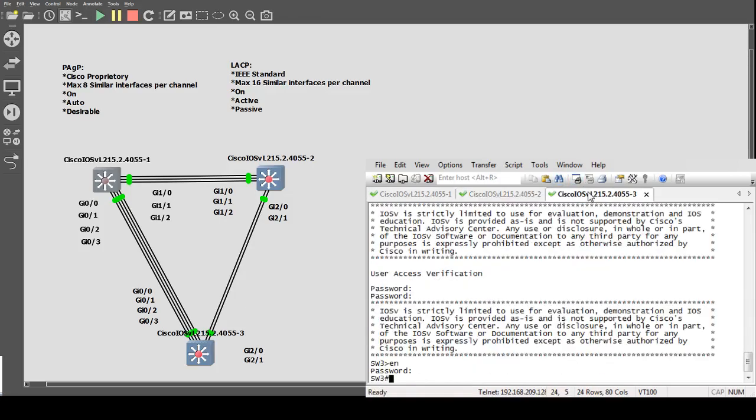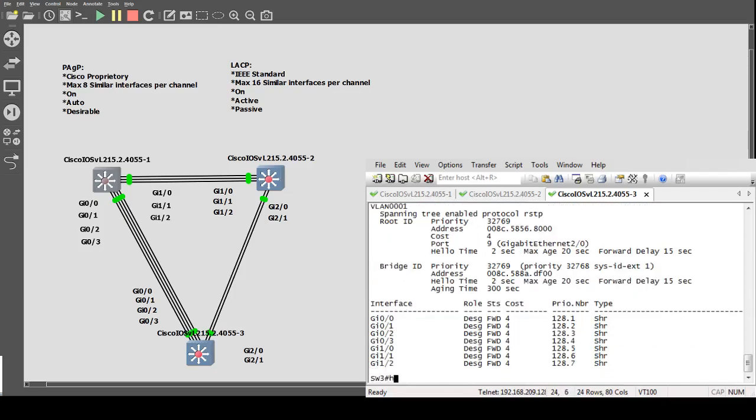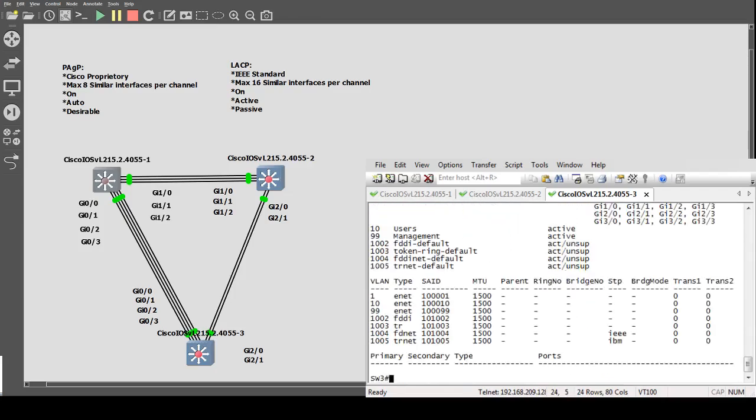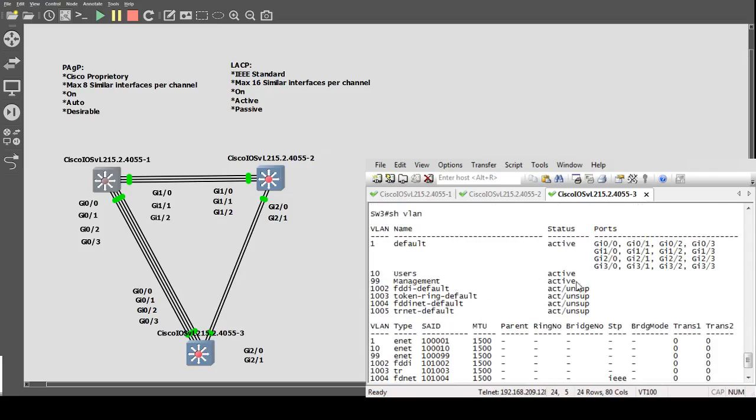By the way, I've configured every one of our switches with the basic configurations: telnet, hostname, secret password, line console, line VTY. I also added some VLAN, so show VLAN. You have the users and management.